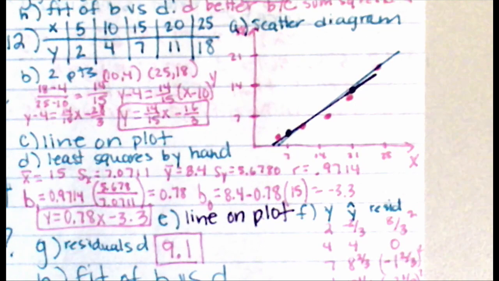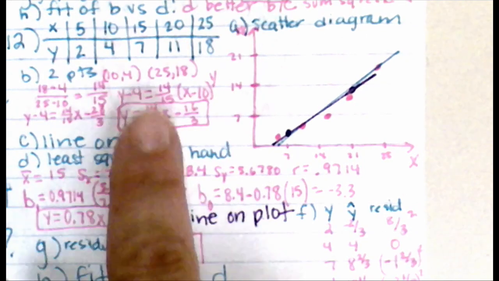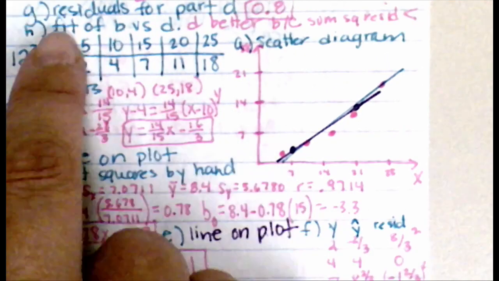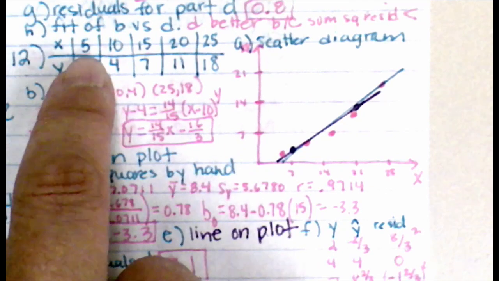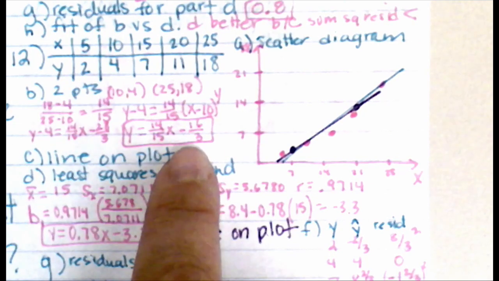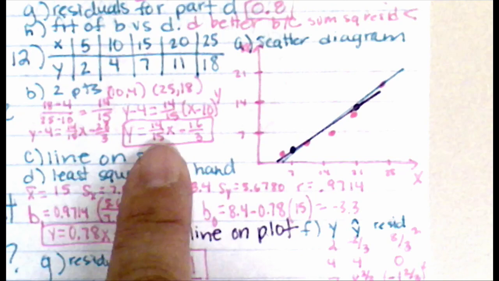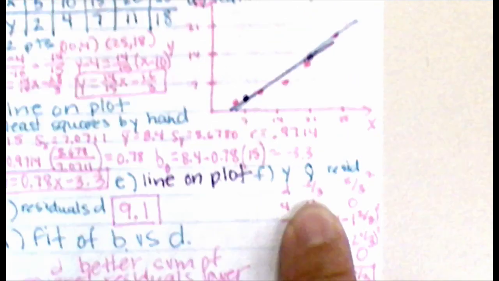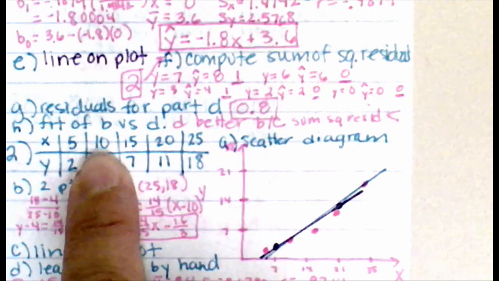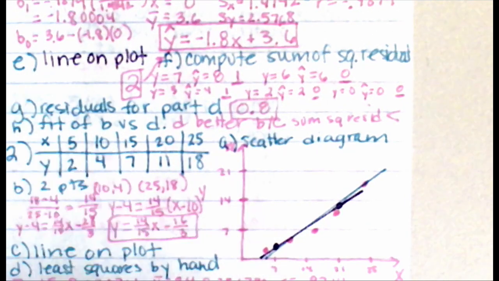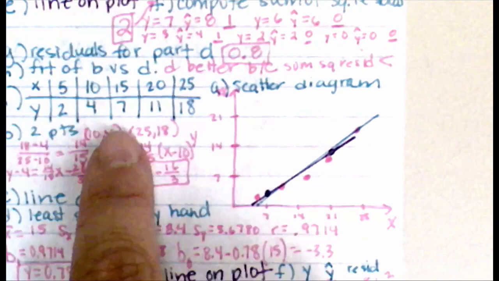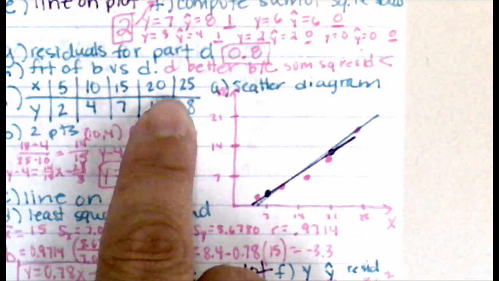But regardless of what your equation is in part B, that y hat column, all I did was I said, okay, when x is 5, what would my equation give me for y? So I plugged 5 in. And the answer was -2/3. So I recorded that. Then I said, okay, on my line, if I plug in 10 for x, what does it give me? It gives me 4. So then I go and I plug in the next one, 15, then 20, then 25.